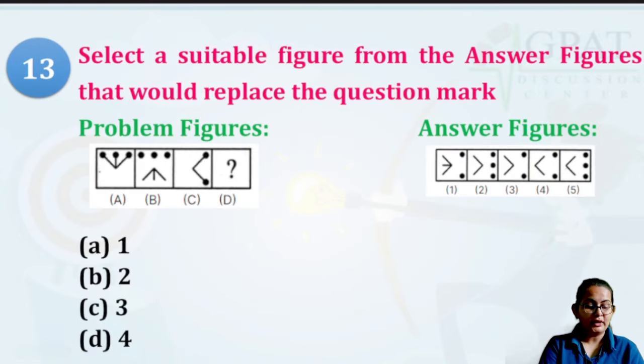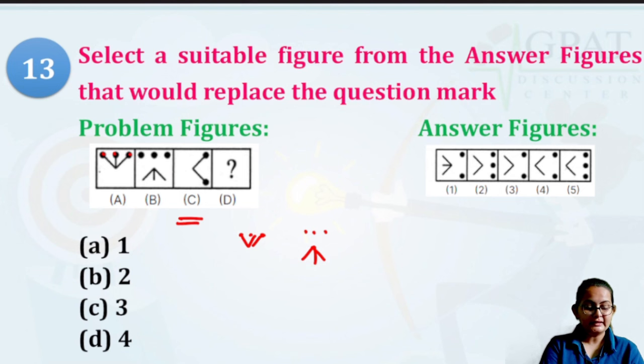Then question number 13, you have to complete this figure. The problem is asking, what is the relation in this problem? In the first figure, they have shown 3 dots which are connected by 3 lines. In the next figure, the 3 dots remain the same, but the 3 lines got separated in the opposite direction. This I can tell from the figure which is given.